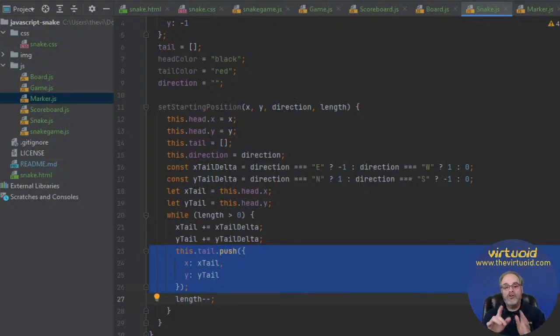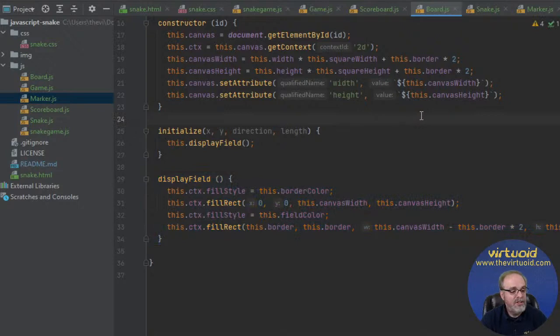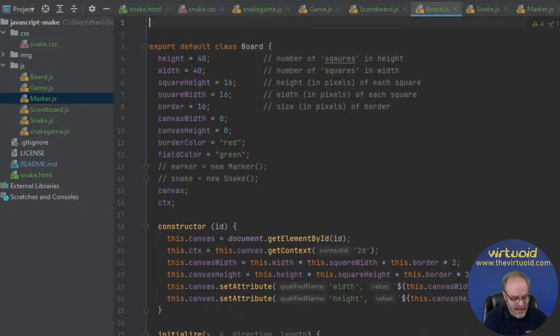Okay, the board controls the snake. So now that we've got the very basics for the snake, let's flip over to the board and start working with the board. First of all, the board is going to need that snake imported. So let's import the snake. And the second thing is that earlier I had commented out the snake constructor, the line that initialized the snake, and so now I'm uncommenting it. So I'm now creating the snake here, and this creates a completely new snake.